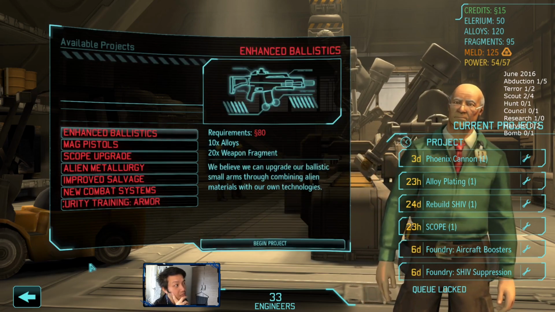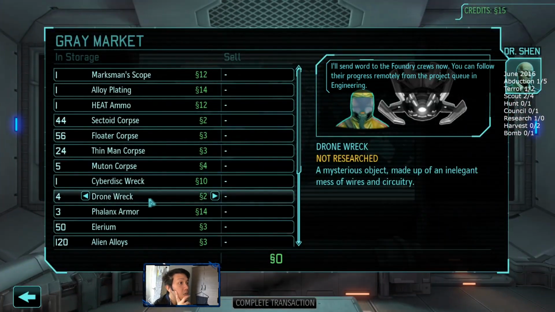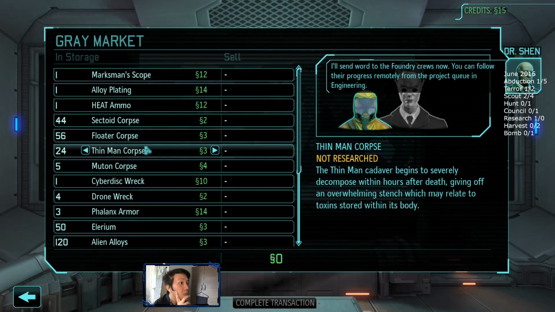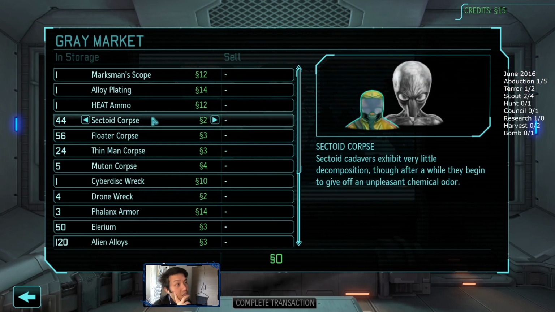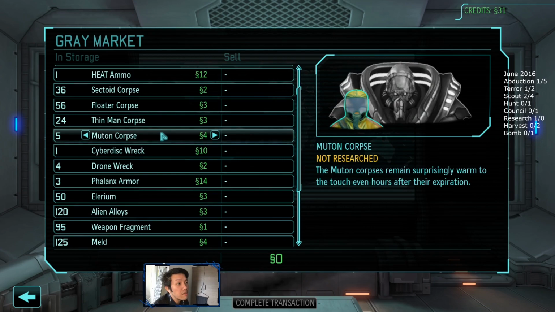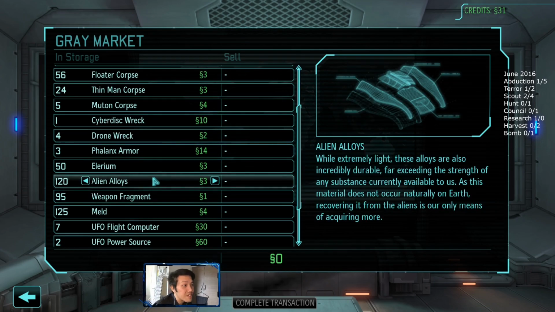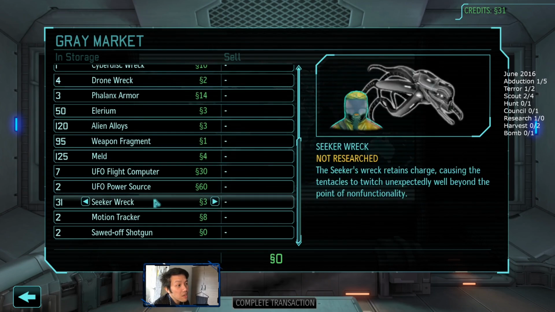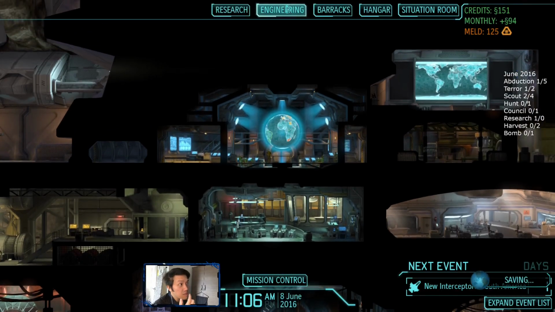So yeah, I think we go with this one. Follow their progress remotely from the project queue in engineering. What do we sell? We're going to sell some sector corps. I don't think the council is requesting them at all. They're just a bunch of scumbags. They don't request those, not anymore. Power source we can sell, I think. Power source we can sell, yeah. It's fine.